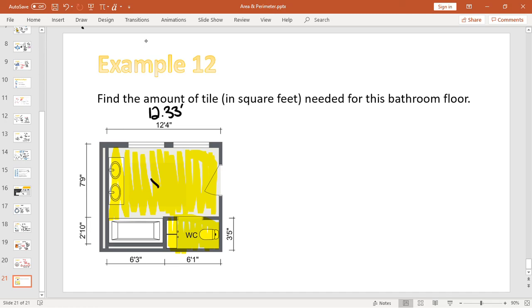I'm going to call this X, and I need this measurement over here, 7 feet 9 inches, 7 feet 9 divided by 12, 0.75 decimal feet. I don't need the tub measurements, but I am going to have to add the second rectangle Y in. 6 feet 1 divided by 12, 0.08 decimal feet. And don't make this 3.5. It's tempting. Divide 5 by 12 and realize that it's 3.42. So my area is going to be X plus Y.